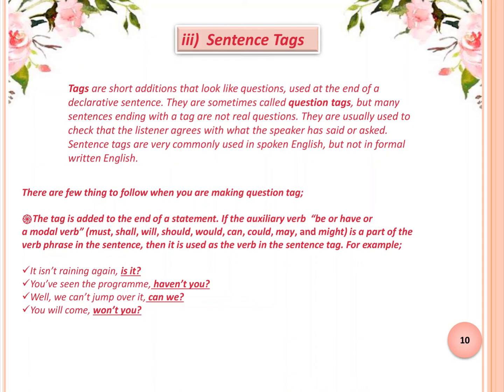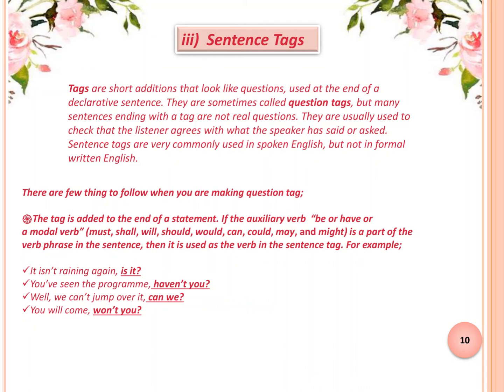Our last topic of today is sentence tags. Tags are short additions that look like questions used at the end of a declarative sentence. They are sometimes called question tags, but many sentences ending with a tag are not real questions. They are usually used to check that the listener agrees with what the speaker has said or asked. Sentence tags are very common and used in spoken English, but not in formal written English.